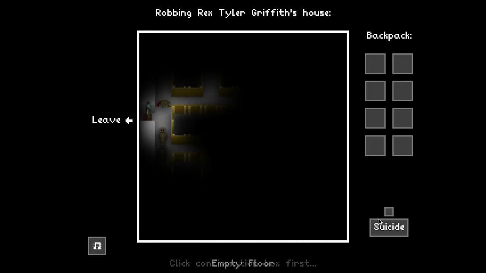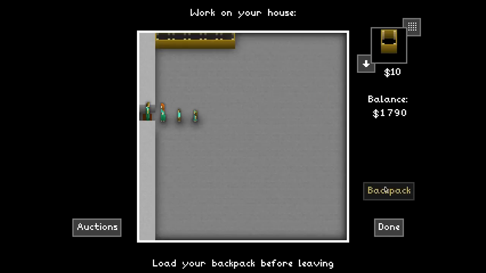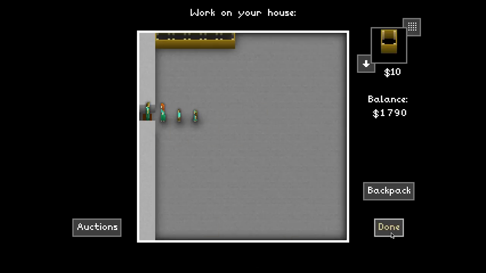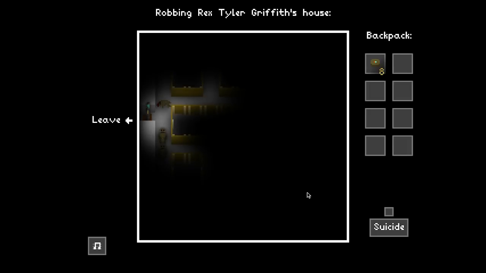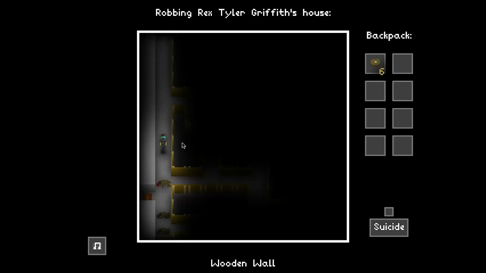Okay, Mr. Griffith has got some pit bulls as well. Okay, we shall return in a moment. Let's take all of these. I wish there was a move all button. Hello, Mr. Griffith. Would you like your dogs to remain asleep for the foreseeable future.